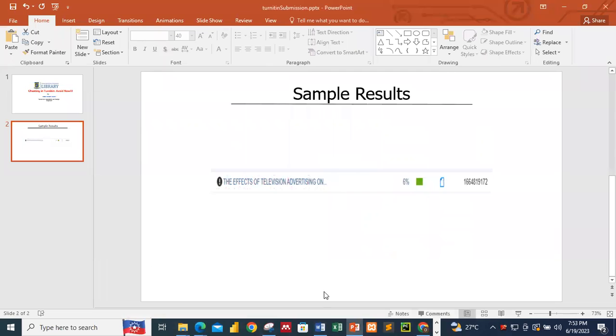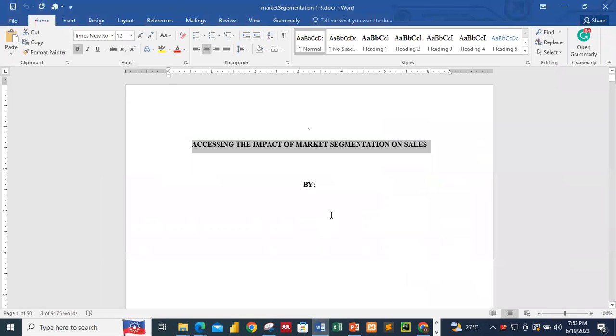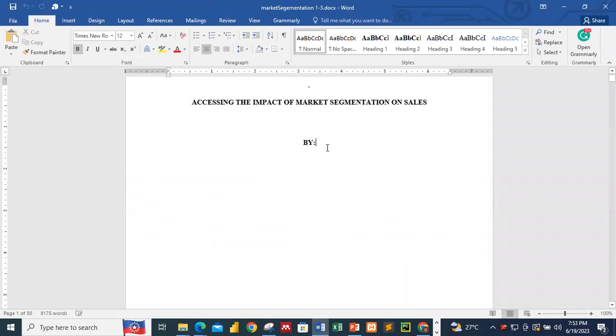All right, so I have this Word file over here. This was a work that I submitted previously in the Turnitin submission and interpretation of results tutorial. Now, I'm going to use this work to do what most students will actually feel like doing in order to bring down the percentage of their similarity index.